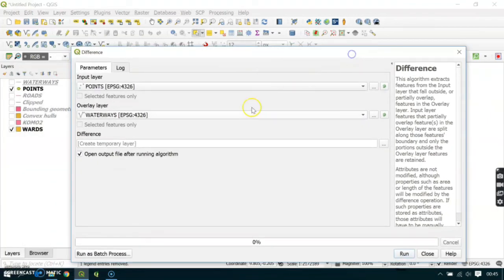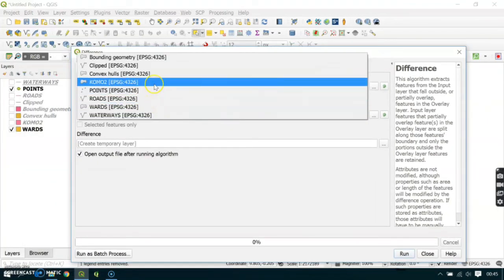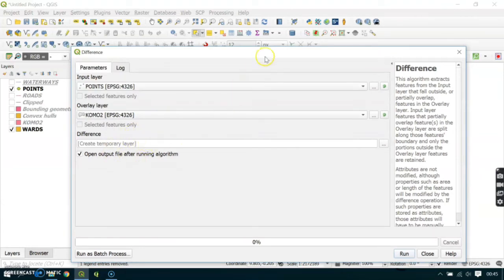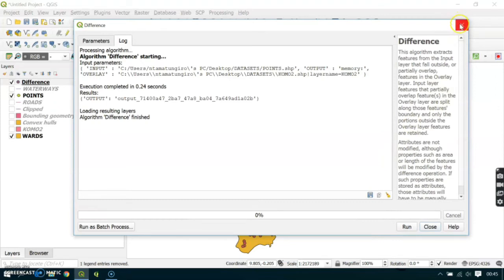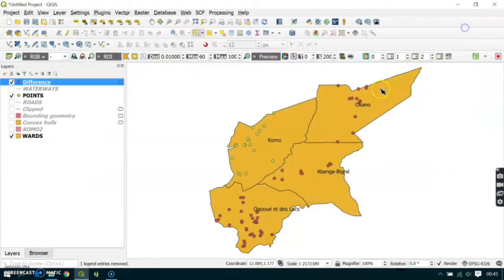So I exported Como, so I have here the Como shapefile. Then I will try creating a difference. Then here I have the points that are not in Como. So there will appear points in other wards, but the points in Como will be deleted.